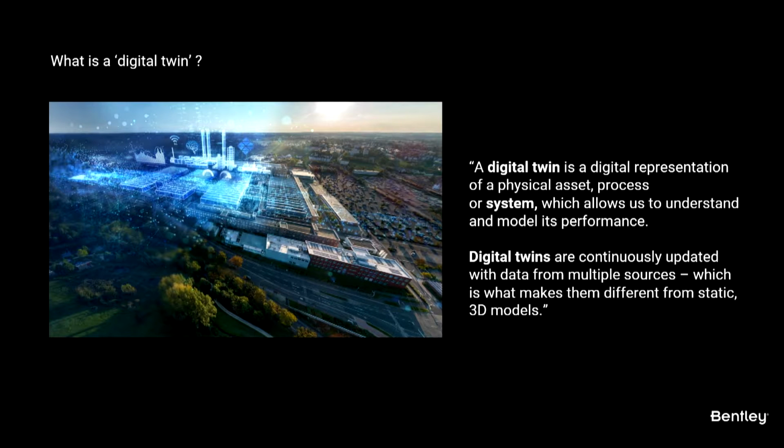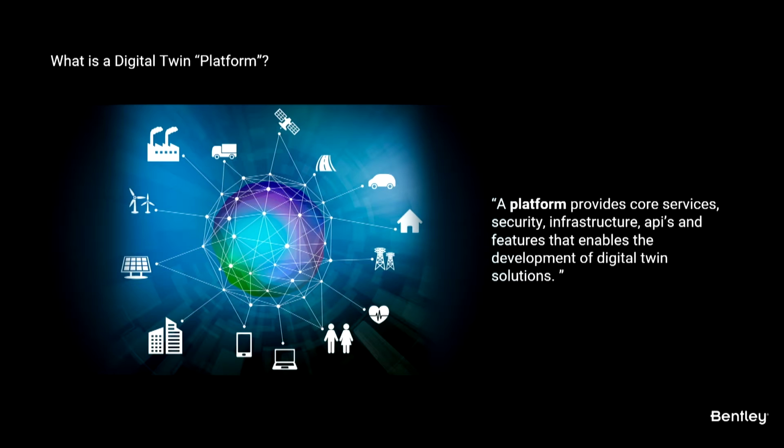I'm going to talk a little bit about a shift in thinking from product to platform. I think it's similar to what Epic was presenting, that a digital twin is not going to be a single product you buy off the shelf, like Revit or MicroStation or Synchro. It's just too complicated for that. It's going to have to enable interaction with a lot of different systems. So at Bentley, there are still products for sale, but we've shifted to developing a platform that would allow you to import a wide range of 3D content and a wide range of reality-based content and essentially build whatever you think is appropriate.